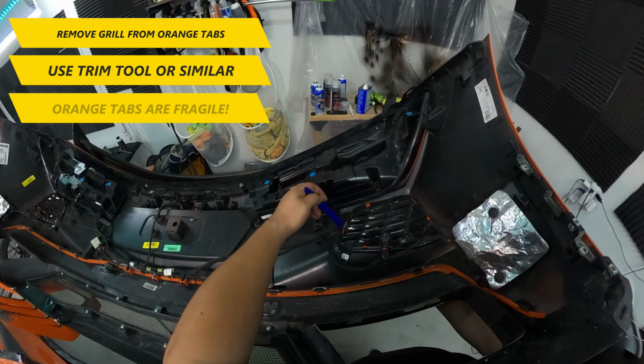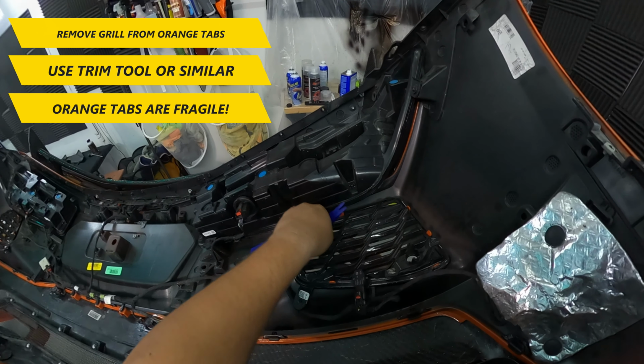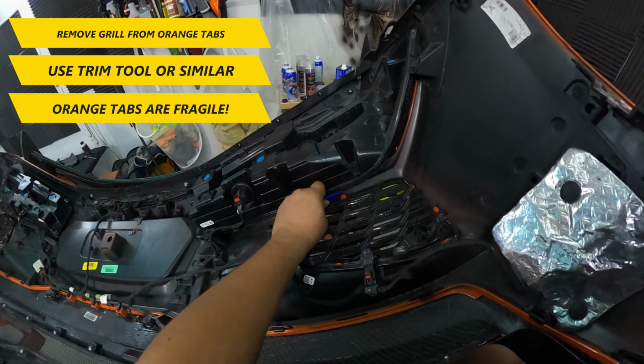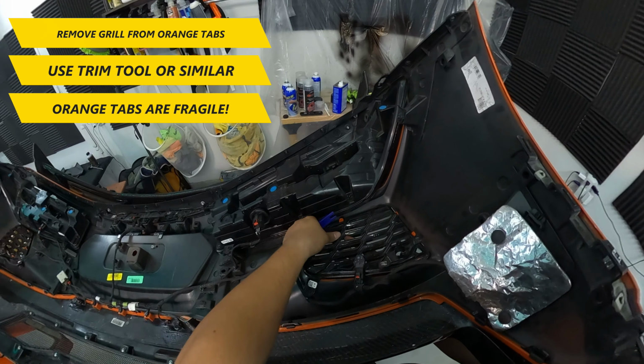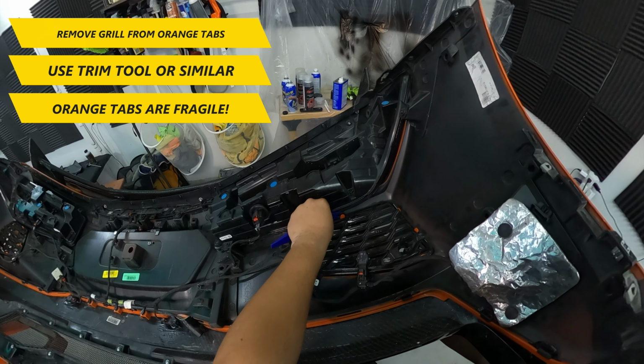At this point, you're ready to remove the grille pieces that are held in place with the orange tabs. You'll need to use a trim tool or pliers and push back on the orange tabs to unclip them from the grille piece. Keep in mind these orange tabs are really fragile, so take your time and be careful not to bend the tabs too much, just enough to dislodge the tabs from the grille.